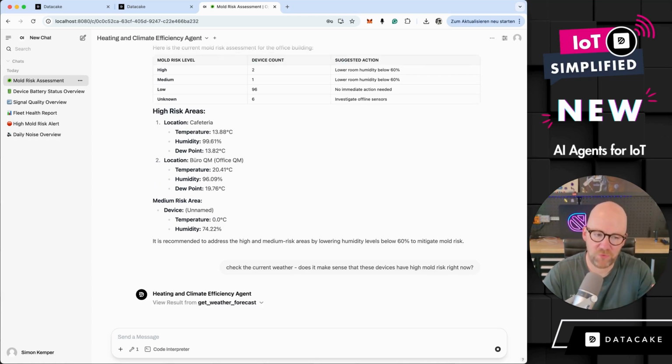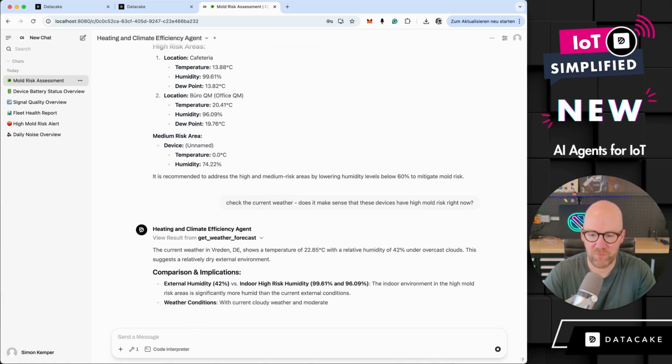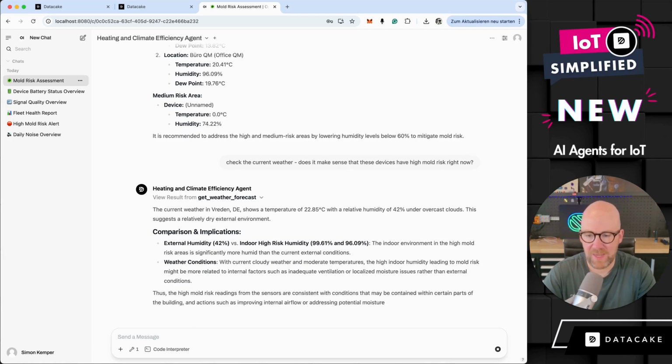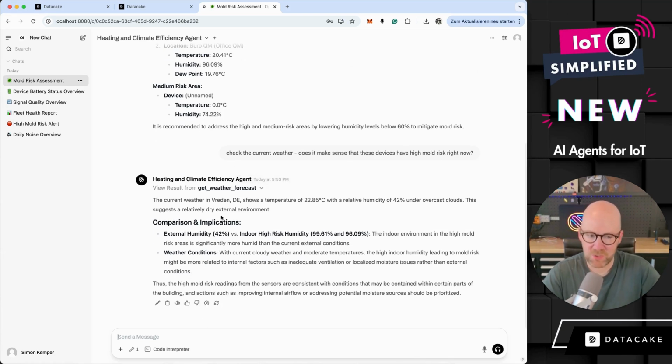This agent also has access to current weather forecasts. And now the weather in Vreden, which is the place where this location is, shows a temperature of 22 with a relative humidity of 32. This suggests a relatively dry environment. And this seems like something is odd with these.